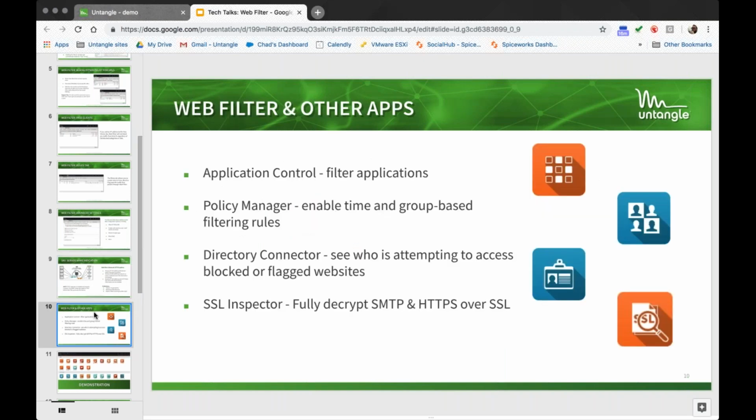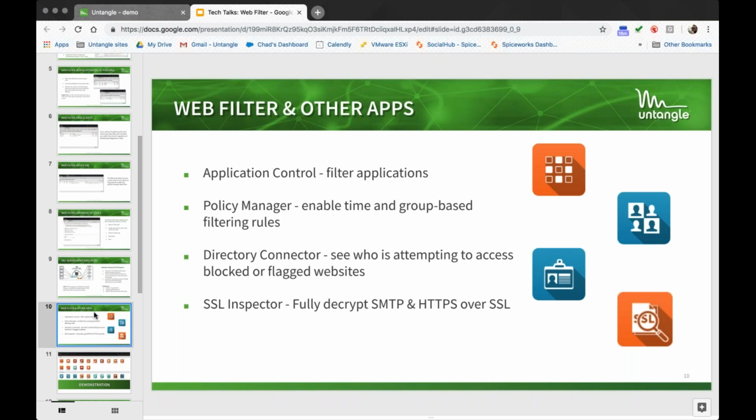So one of WebFilter's big benefits, and the reason it's such an all-star in the complete package from Untangle, is that it actually ties in really well with some other apps. WebFilter, which I'll show you here in a second under our rules, can actually tie into mobile applications from application control. You can enable time and group-based filtering rules through Policy Manager. Maybe we want to unblock YouTube after 6 p.m. during the week.